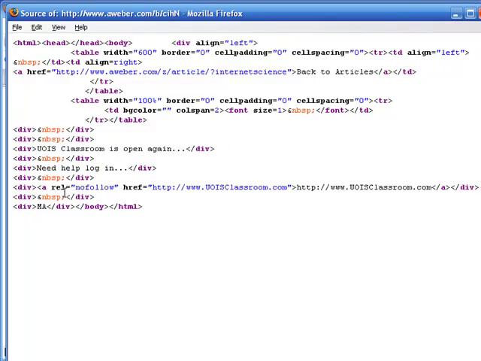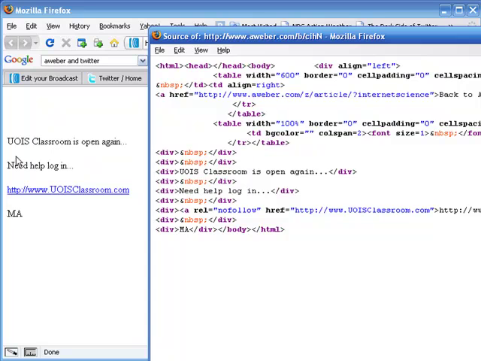And you can see that, where are we at here? The class is open again, classroom's open again, div tags, need help, log in, and this is a login, evidently the login link right here. And that's the href tags here.